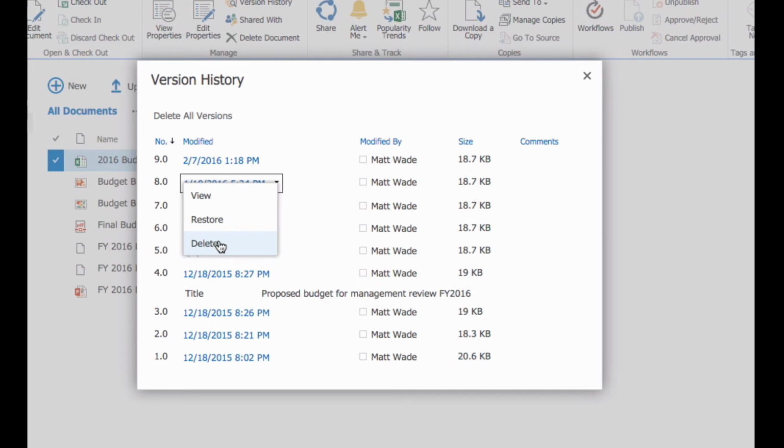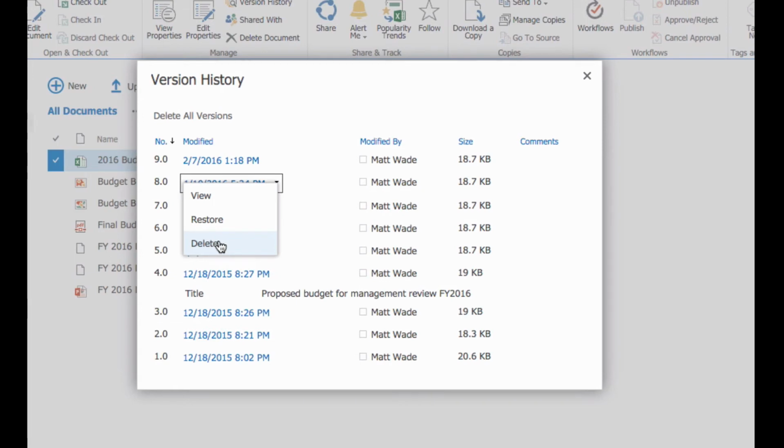So if you're worried about file space, you could run into that problem very quickly. With SharePoint 2013 and moving onwards, it is now a delta that is saved. So it starts with the first version and then adds to the second, the third, the fourth, the fifth, as opposed to creating a new version each time. So you're no longer really concerned about the space allocation, which is a great thing.